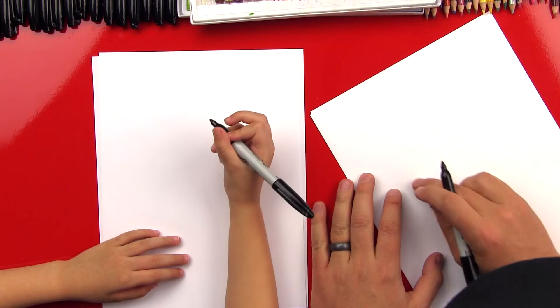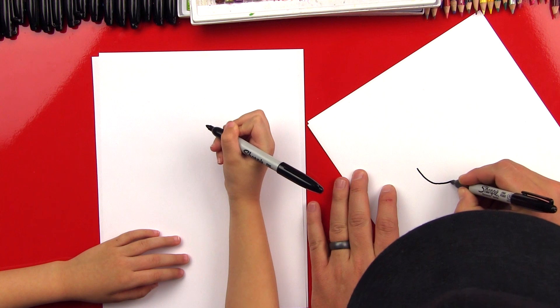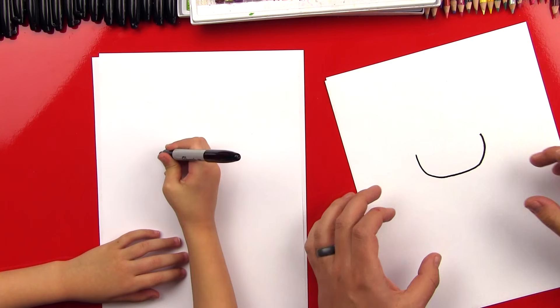Ready to start? Yes. Okay, we're first going to draw Hermione's head and we're going to draw a U-shape. Just like Harry Potter, we're going to draw a pretty big U-shape that goes around and then comes back up, like that. You can draw right here, start right here, all the way around. We kind of want to give her a pretty good size head so that she looks like a cartoon.